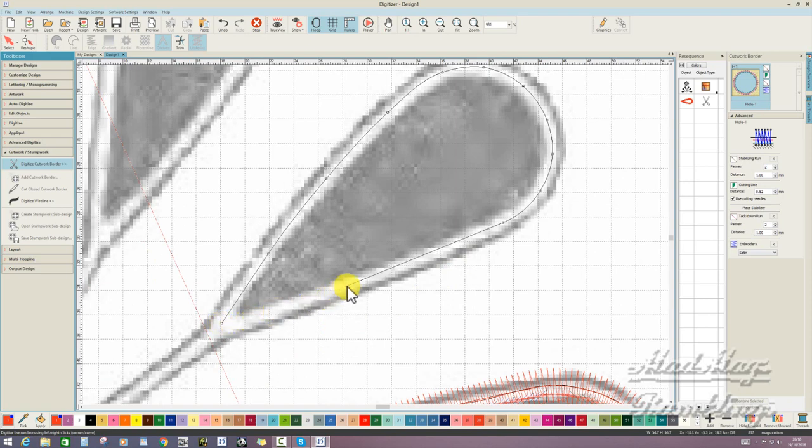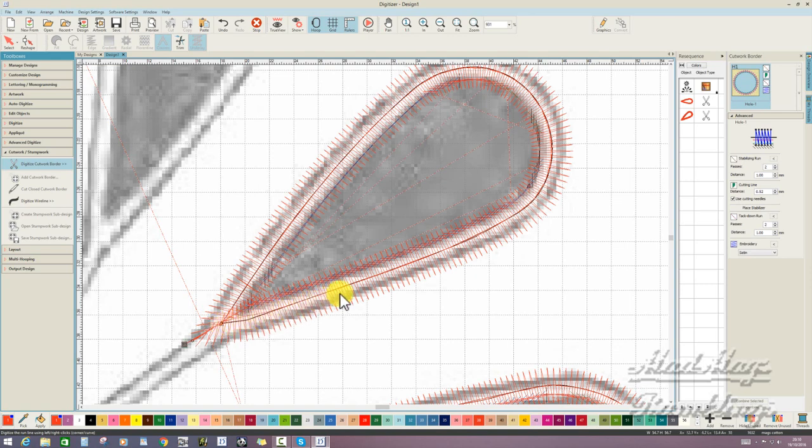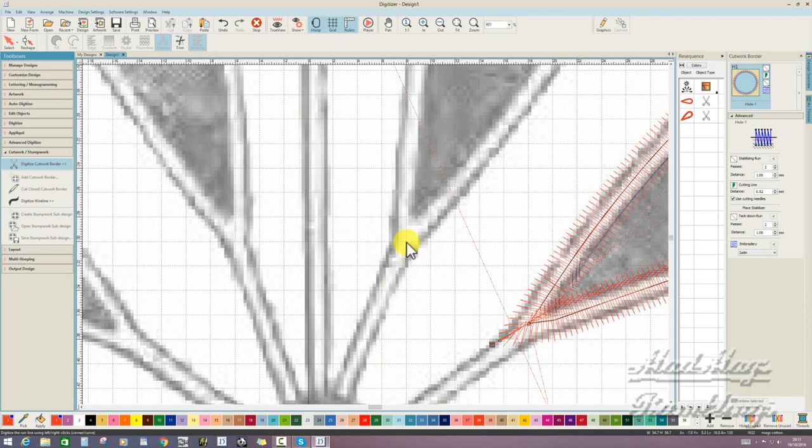Down. I haven't quite come down far enough. So let's undo that last node. There's still a small bit of a curve in there. There we go. And now we move on to the next one. I'll check on the satin widths in a minute.